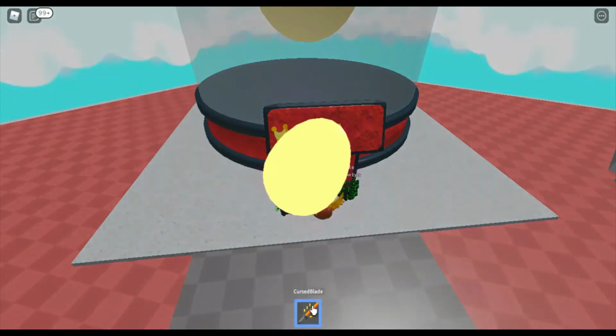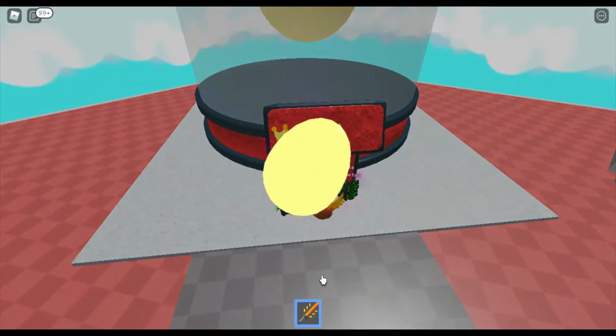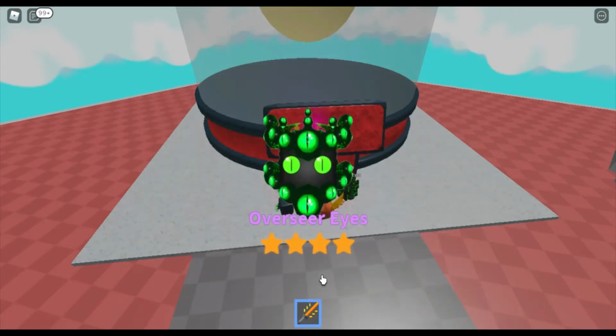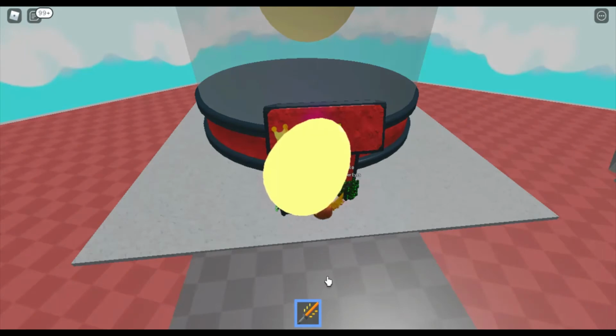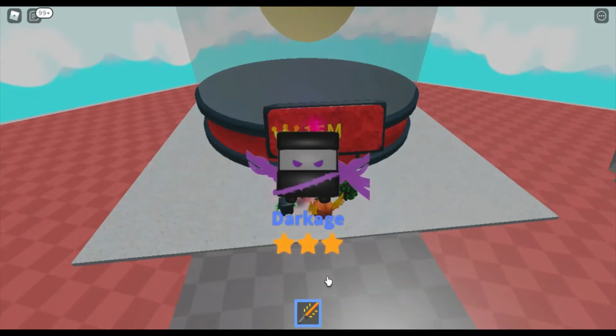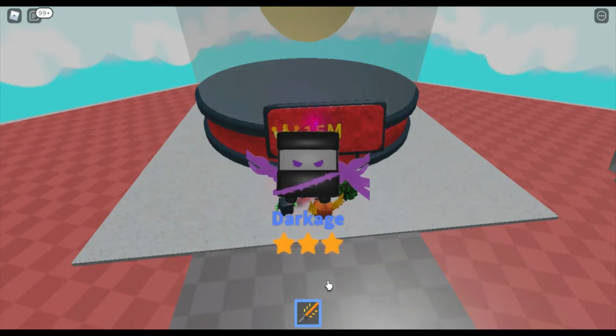Why is this taking so long just to get a 1% chance if I got a 0.1% chance? That's like 1 out of 650. That's more than, like, 650 eggs hatched. How did I get that? Like, bro.